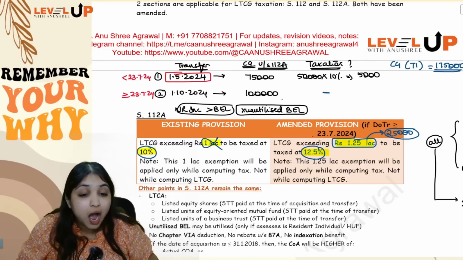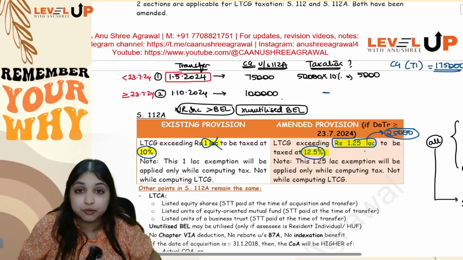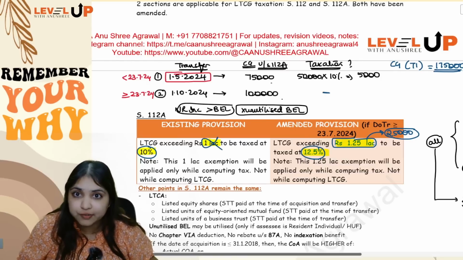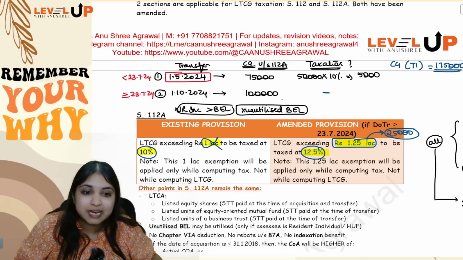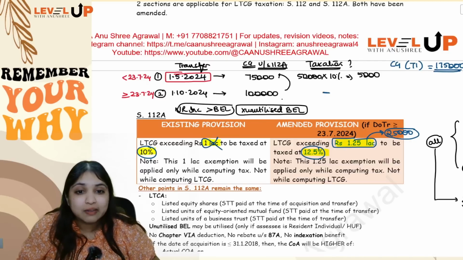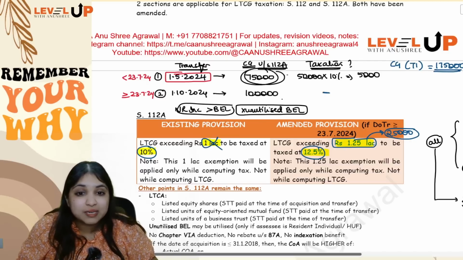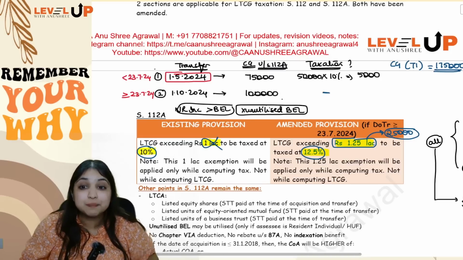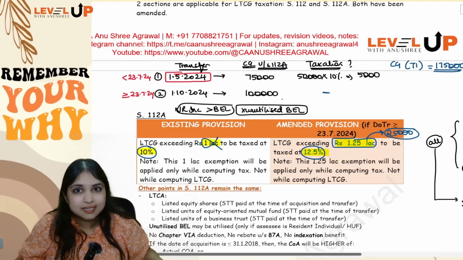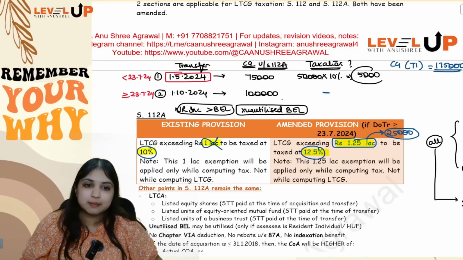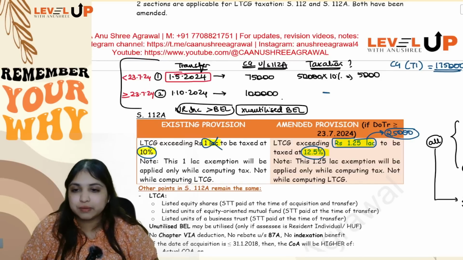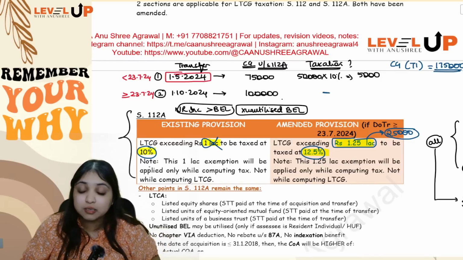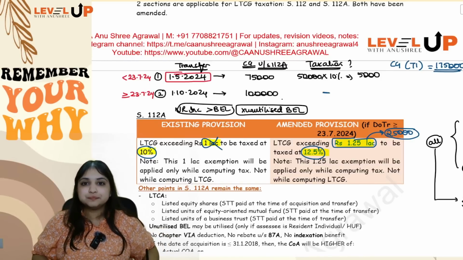Now, after 23rd July 24, tax rate is higher. So I will try to give exemption here first, obviously. So here I will give the 1 lakh exemption. I will still be left with 25,000 exemption. That I will share over here. So I will still be left with 50,000 taxable gains here. That 50,000 into 10%. Before 23rd July 24, the rate is 10%. So 50,000 into 10%, 5,000 will be the taxable number. This example would have given you perfect clarity about the implication of this amendment.